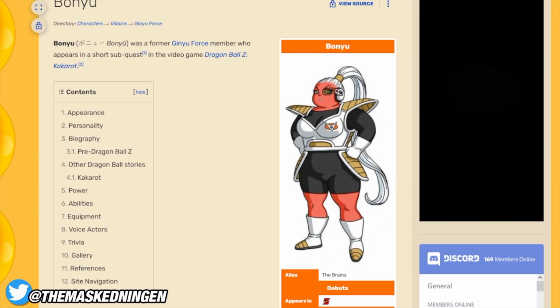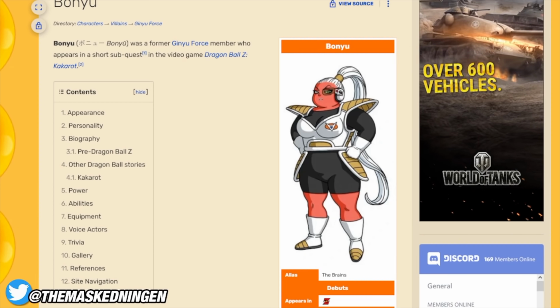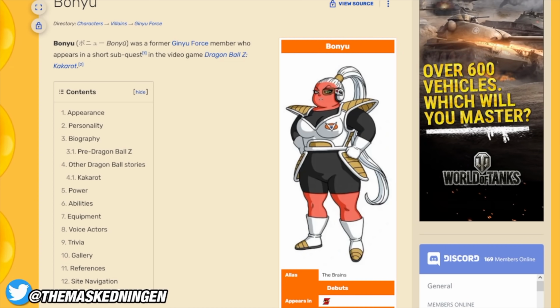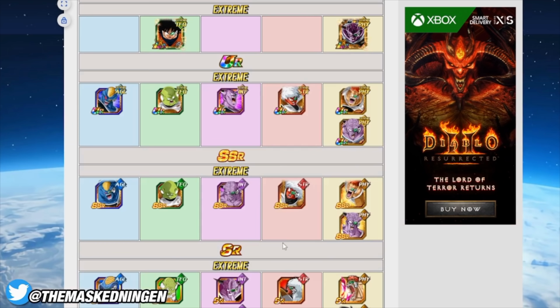Because they could easily give her like the same sort of side banner unit treatment we've been seeing recently, and give her like GINYU Force 40% attack and defense support as her passive. And then that team is just going to be even more broken. So I definitely think this could be a possibility coming up in the future.